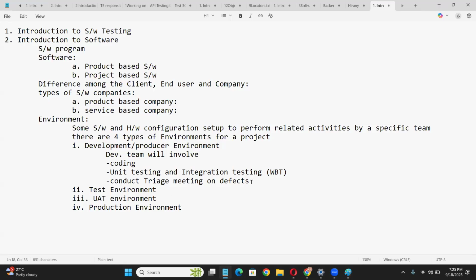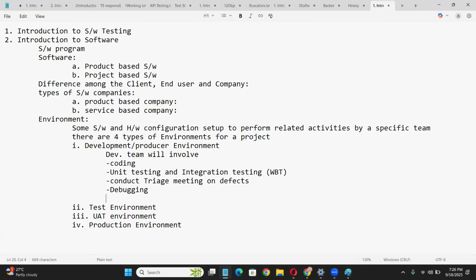Now, after the triage meeting, they go for debugging and root cause analysis, to find why the defect was raised.